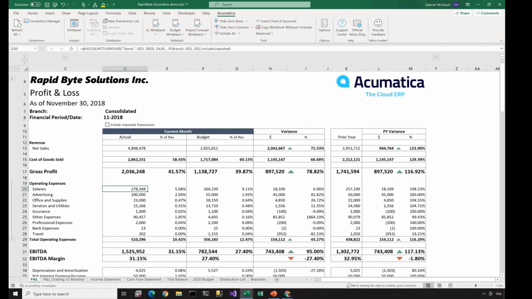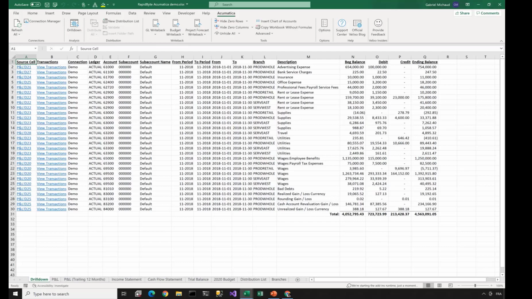Thanks to Velixo, you can click on any cell in your spreadsheets. It can even be a total or a calculation, like this one here, and get the full list of accounts, sub-accounts, and ultimately the transactions behind the number that you see. Let's click on total expenses, and as an example, drill down right here.